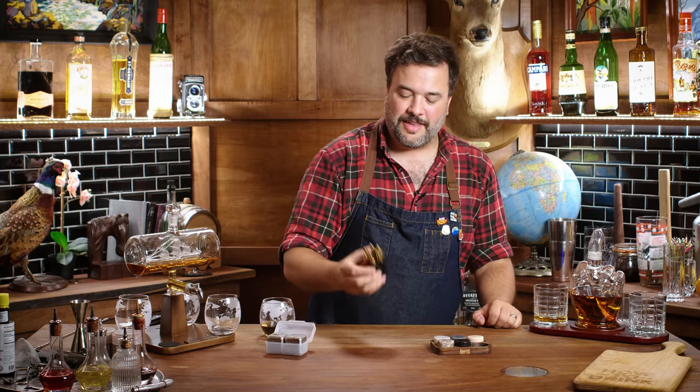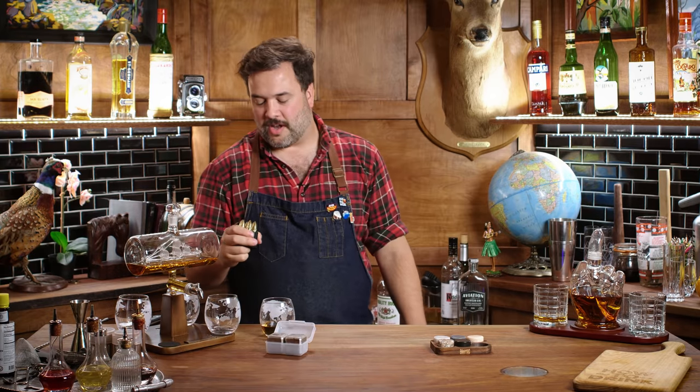You know what this is for? You go over to some guy's garage, and he's got a kegerator, and he goes, hey, check that out. And you go, what is that? He goes, there's whiskey stones, but they're shaped like bullets. That is the life cycle of this product. That's it. They never get used. It's for that conversation. Hey, check those out. That's the whole it. You don't need it, man. I'm sorry, you just don't need this.